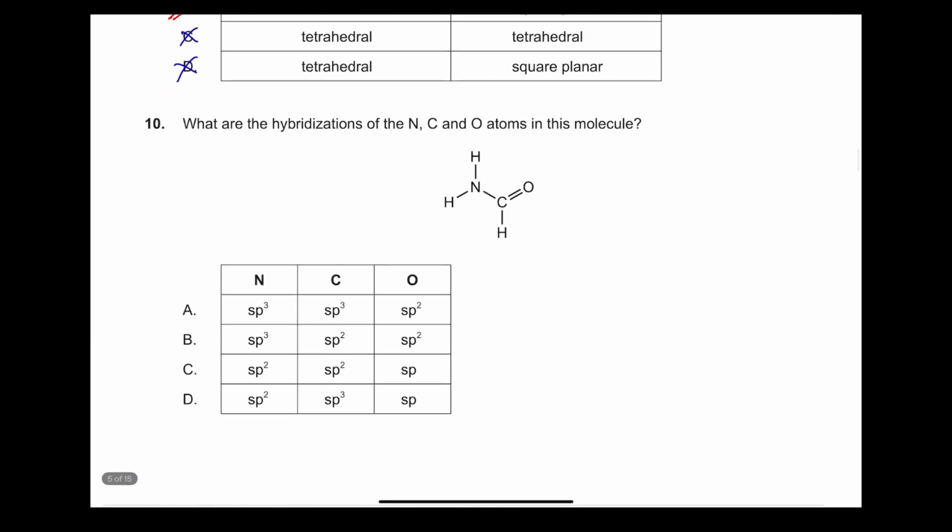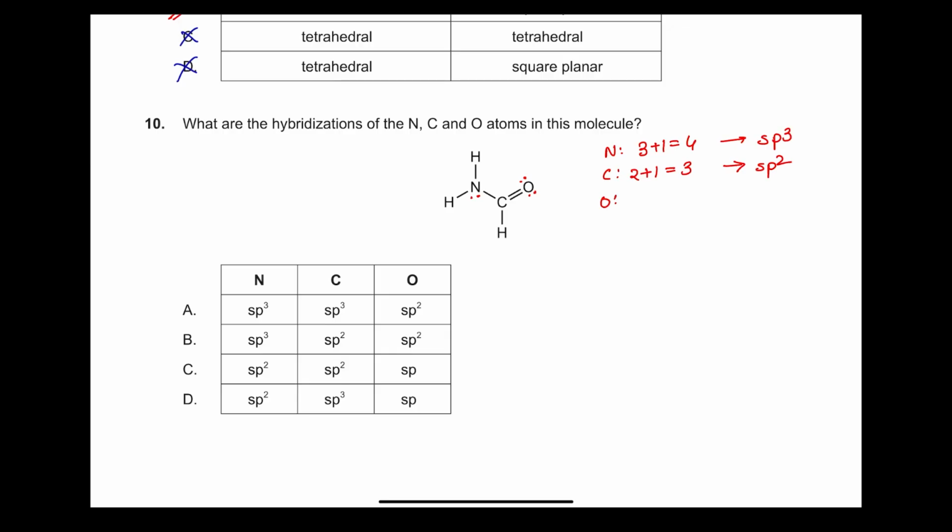Next, we have to find hybridization around nitrogen, carbon, and oxygen. For hybridization, we just count the number of sigma bonds and the lone pairs on that atom. For nitrogen, there are three sigma bonds, so three single bonds and one lone pair. Four means the hybridization is s and 3p orbitals. Carbon has only three sigma bonds: one sigma bond in each of the single bonds and one in the double bond. A double bond has one sigma and one pi bond. So it is three. Three means I can choose the first three orbitals, which is s and 2p orbitals, sp2.